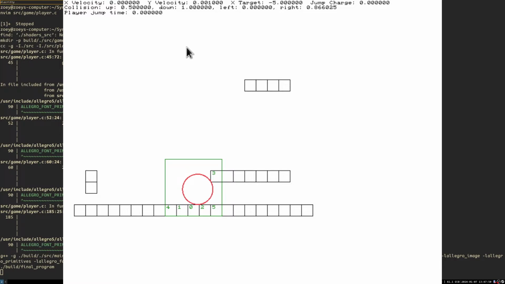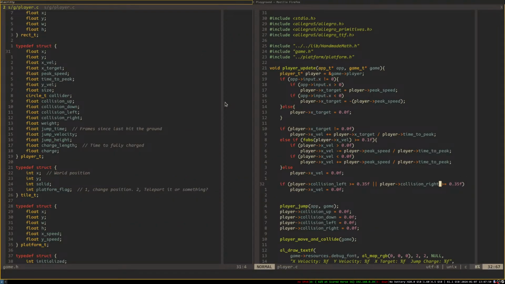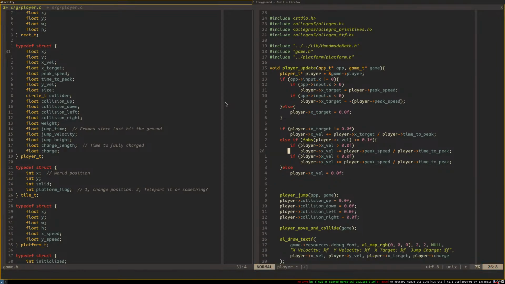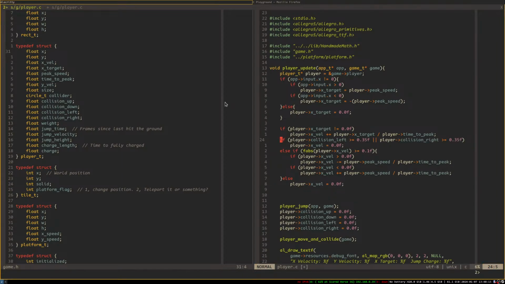Love to see it. I'm stuck on a wall. All right. Okay, so if you do that, then you're stuck on a wall, which is not what we want, actually. Okay, hold up. I need to do this further up. Okay, if X target... All right.